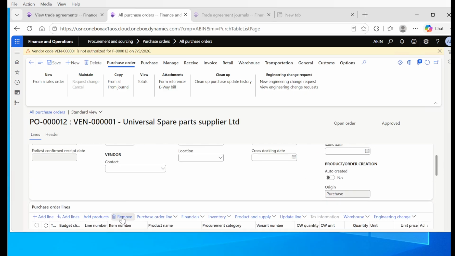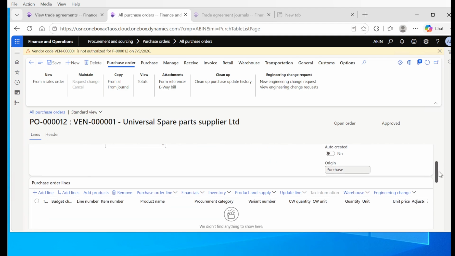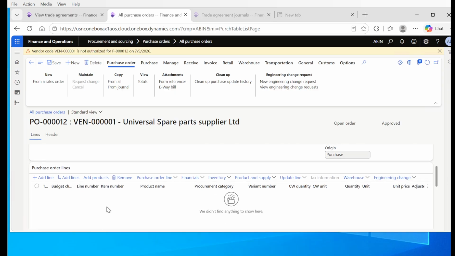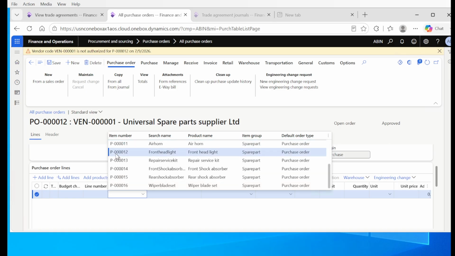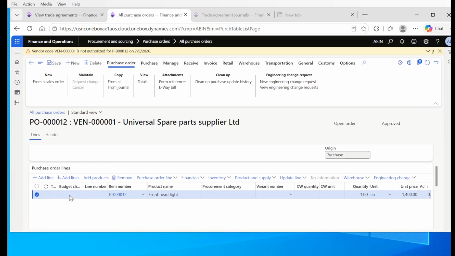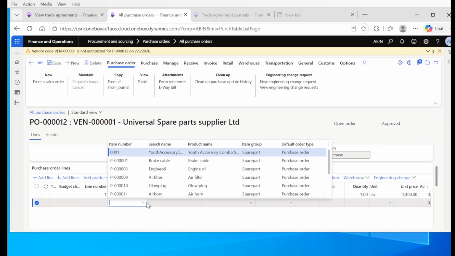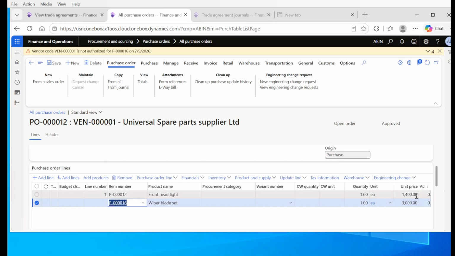Let me remove this and add fresh to make sure that there is no data mismatch. Now I will add a line, item 12, which is my front headlight. Then I'll add one more line belonging to the same category, that was wiper blade set. You recollect both were mapped to the accessory category.